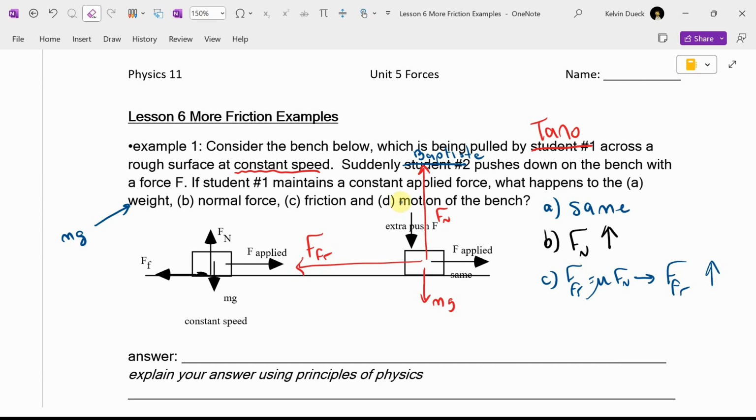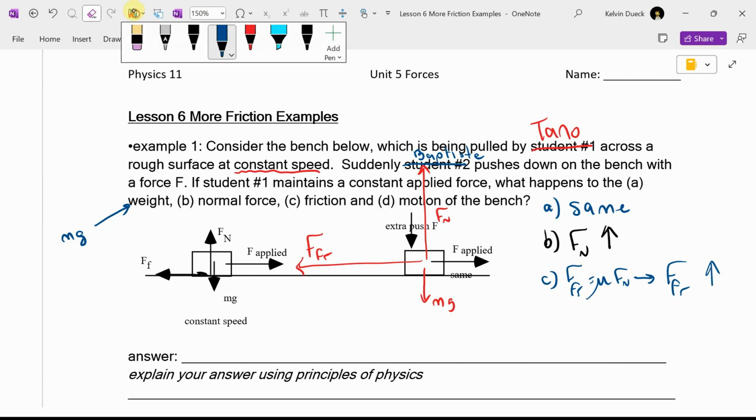So now it asks about the motion of the bench. Looking at this free body diagram, Cristiano, which way must we be accelerating? Which way is there a bigger unbalanced force? Can you give me a word that starts with the letter L and then has an E? Okay, left or backwards. Now we're moving to the right, but we're accelerating to the left. So what would that look like? How would you describe moving to the right but accelerating to the left?